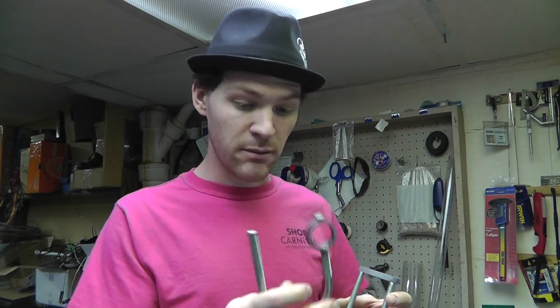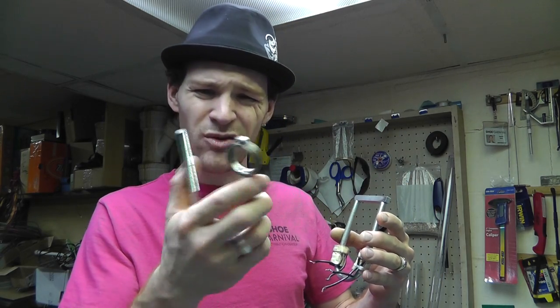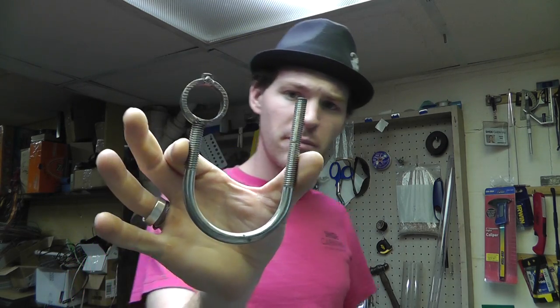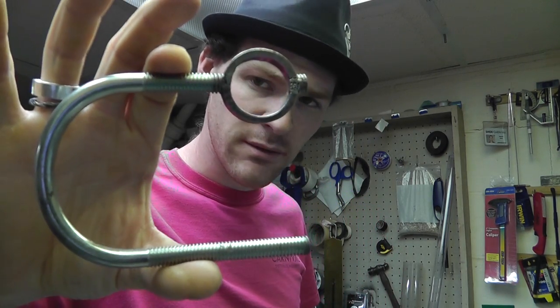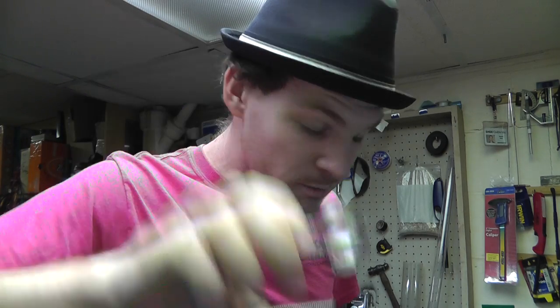There's one experiment I don't know if I've ever shown to anybody, mainly because I was working with a gentleman when I did this one like two years ago and he asked me to try it. I don't know if I ever took pictures of this thing, but this is a perpetual motion holder that I tried to make into an over-unity device, if you will.